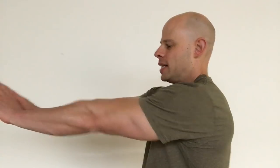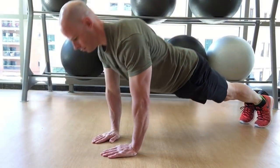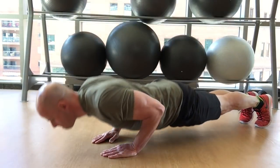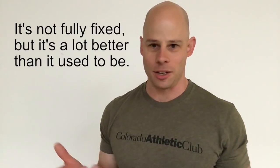You have strength — great. You have mobility — great. But the question is: are you actually using it in a push-up? That's what I wasn't doing. So what I've been doing is making sure during my push-up I've got my shoulder blades all the way protracted at the top and retracted at the bottom. I had to think about what I was doing. I can't just assume my muscles are going to do what they're supposed to do during an exercise. Thinking, well, isn't the serratus supposed to just work on its own? No, of course not.